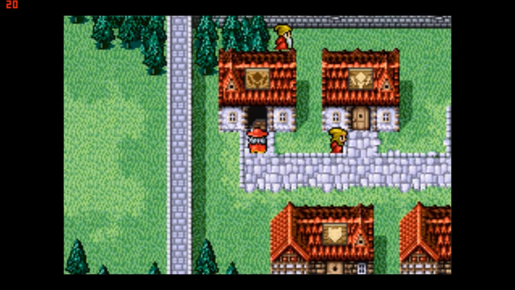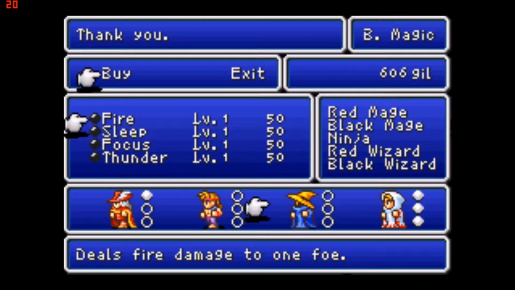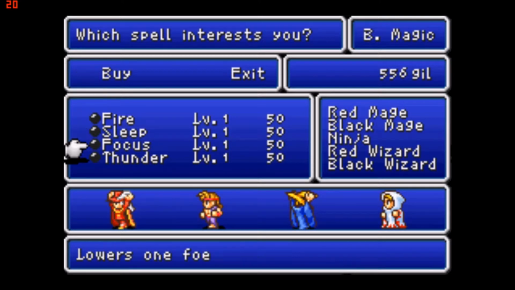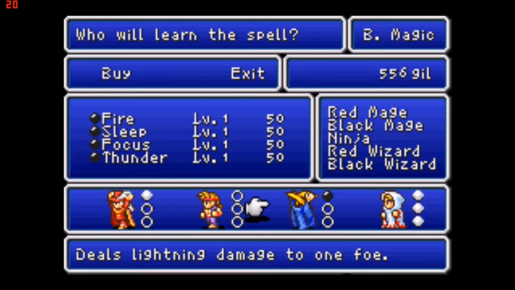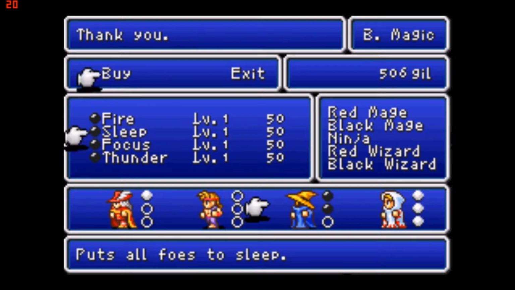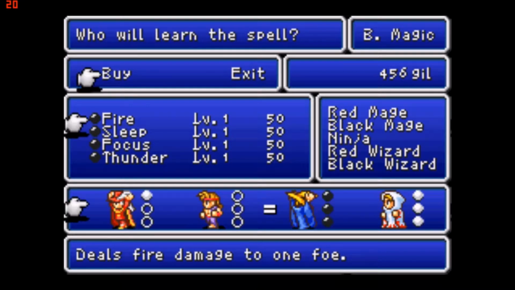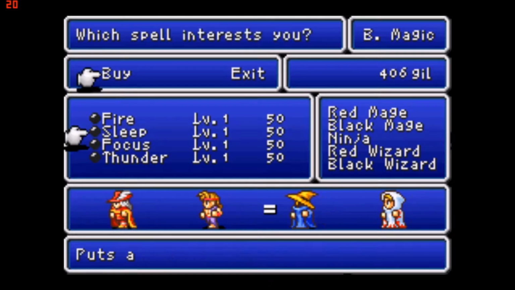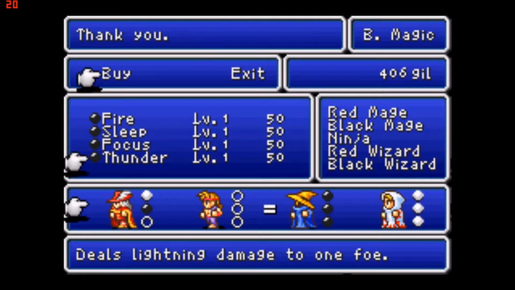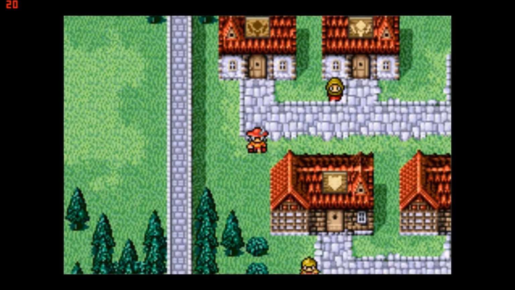And then for the black magic, for Hexen, fire, of course. Focus lowers one foe's evasion. Don't think we'll be using that too much. So I guess I'll get sleep for him as the final spell. That's pretty useful coming up here against the pirates. As for Dime, I'll pick up fire and thunder. And that looks pretty good.